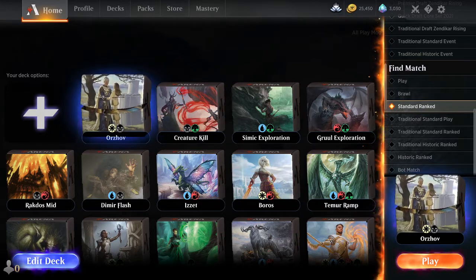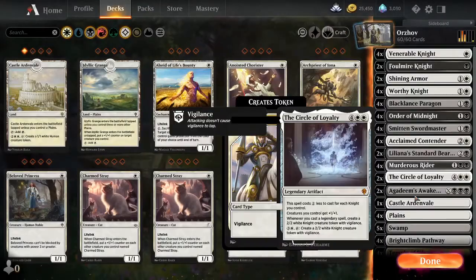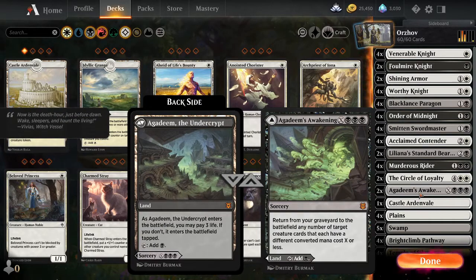Today we're going to be exploring some Orzhov. Let's take a look at this little beauty. Now I decided to run Knights, because when you're talking about Orzhov, we're going to have some good options in Kaldheim once that's released, but for right now, I think Knights are where it's at as far as Orzhov goes.